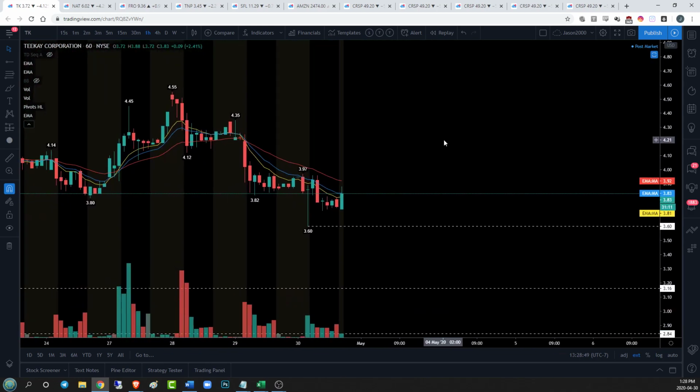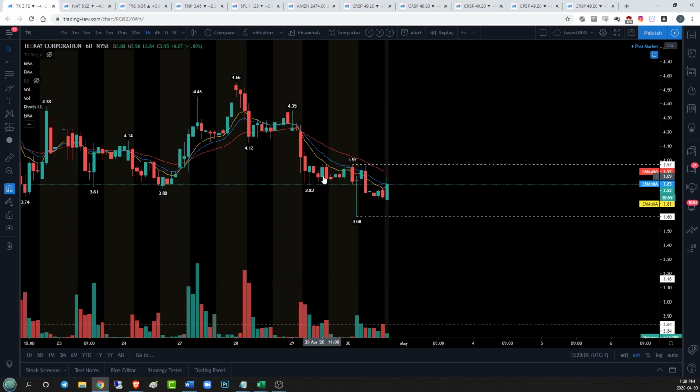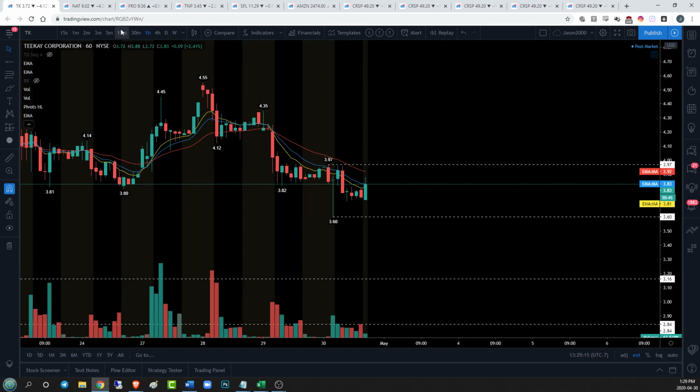Better in the sense that it's more clear, not better for the bulls, but we do have some key levels to look at. 397 is going to be important for the bulls. If they can get back over that, then they have established a low and a higher low, and they have the option of changing the trend. However, we're still underneath the key EMA 26, and we may just be seeing a little bit of follow through on the break of that intraday consolidation following that whipsaw action that we saw. But what really matters is we are in an hourly downtrend, and we have 360 support, and we need to break 397 in order to change that story.